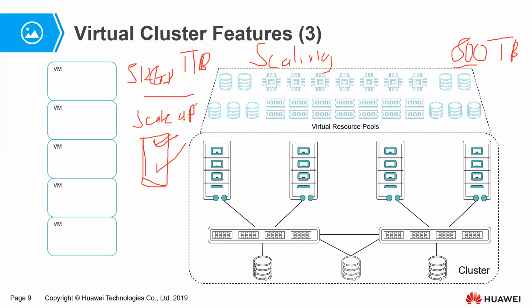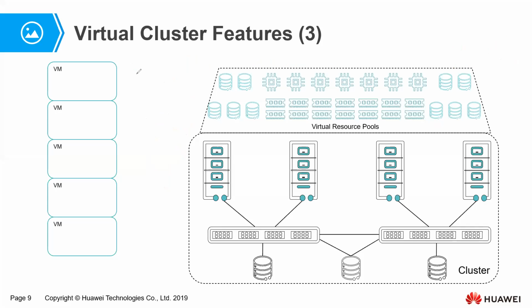The difference is here, with vertical scaling, or what we are calling scaling up, we are just adding hardware resources inside our physical server. But we are also looking at another mode of scaling, which we are calling horizontal scaling or scale out. And here we don't need to open up the hard disk. We just get our server, which has all the resources, we increase them at once and add it there.